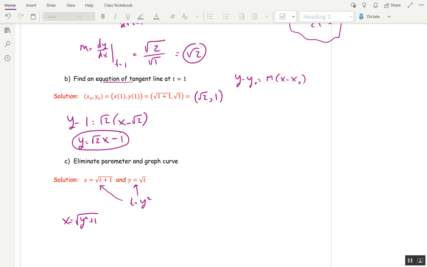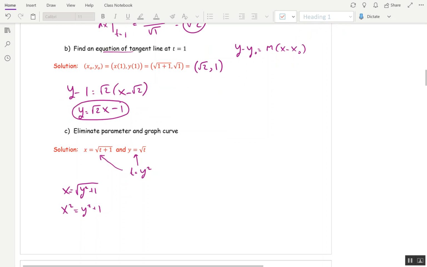All right, well, if we want to graph this, we're going to need to rewrite it so that we can recognize what it looks like. So square both sides. x squared is y squared plus 1. And then this is a hyperbola because it's x squared minus y squared equals 1. So when I set y equal to 0, x is plus or minus 1. So this one opens right-left rather than up-down. And I can't set x equal to 0.